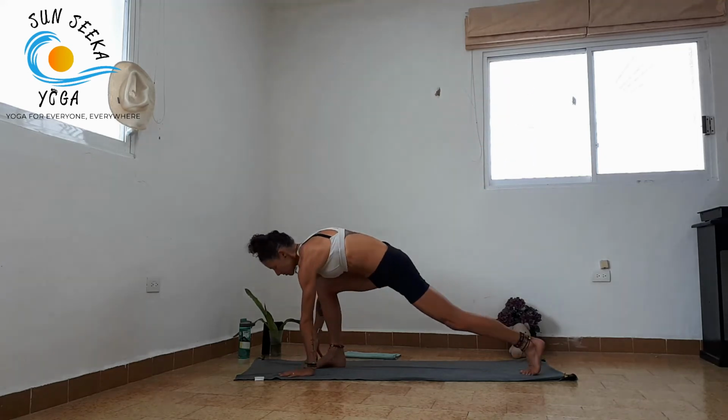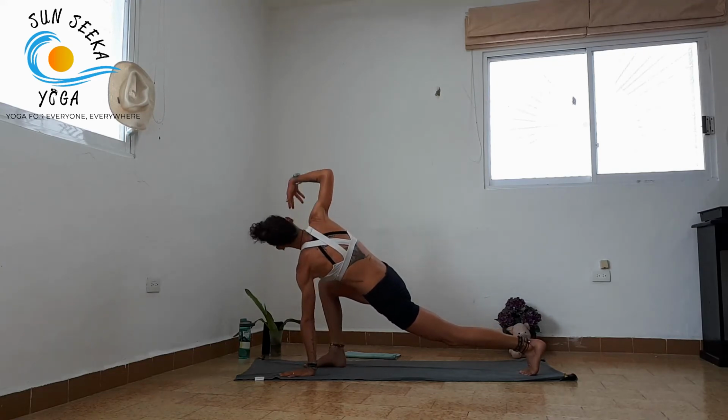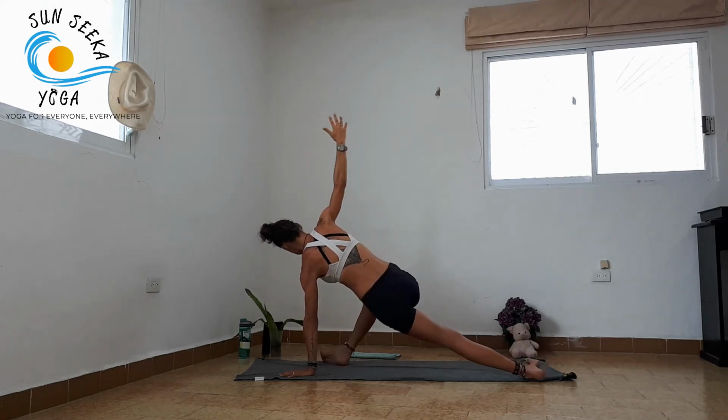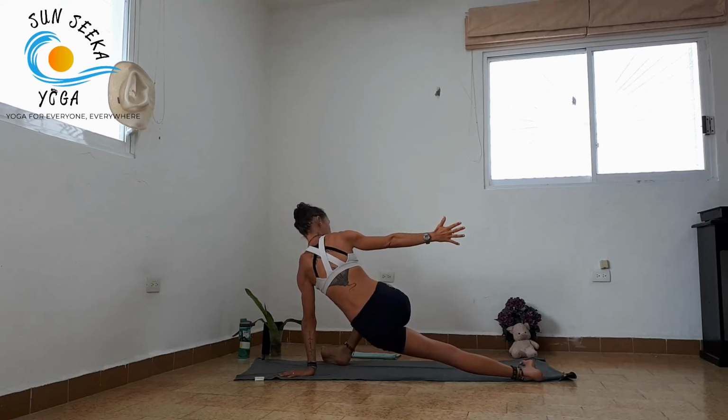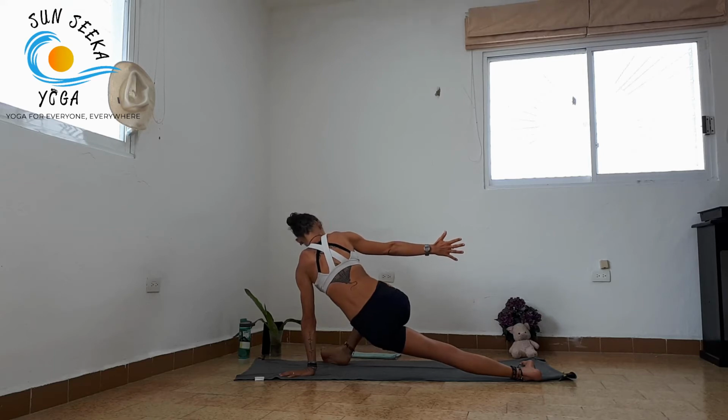Listen for the change. Plant the left hand, come off the left heel. Inhale, open the right arm for a simple twist. You can stay here or turn the right foot out on an angle. Drop to the outside edges of both feet for the hip stretch. And then you can stay here in your simple twist or your rotated twist.